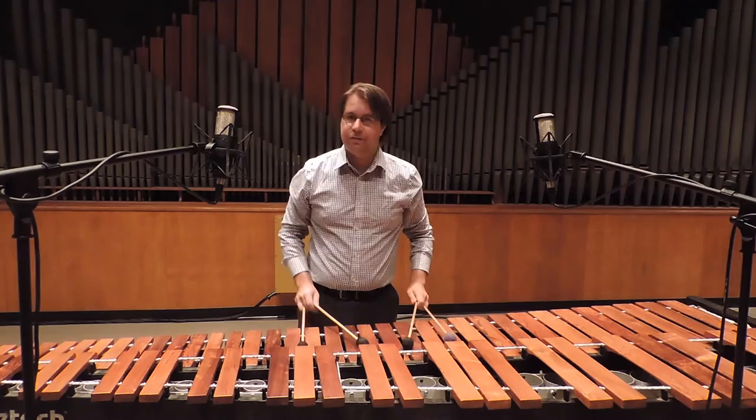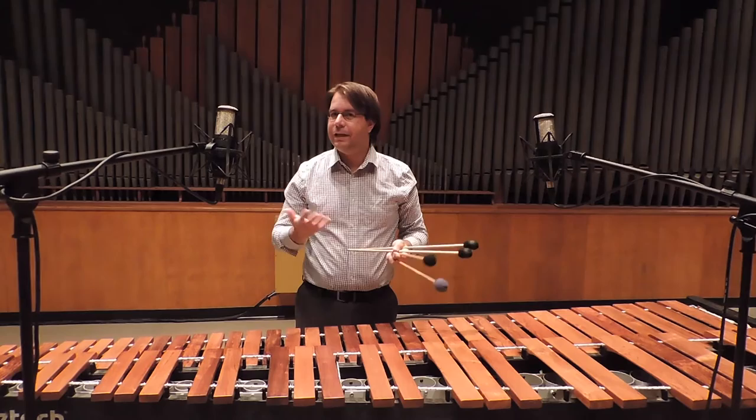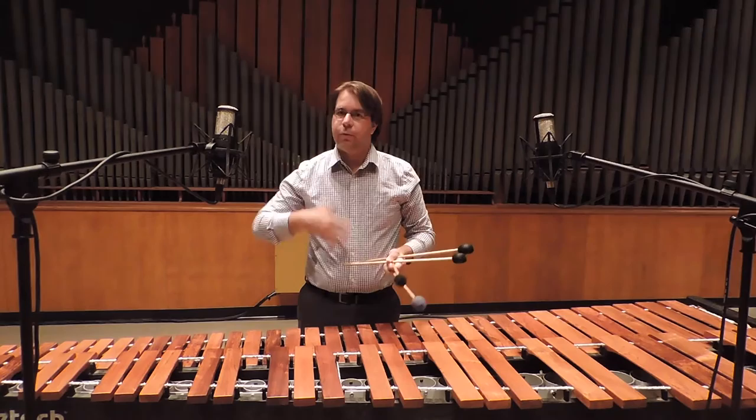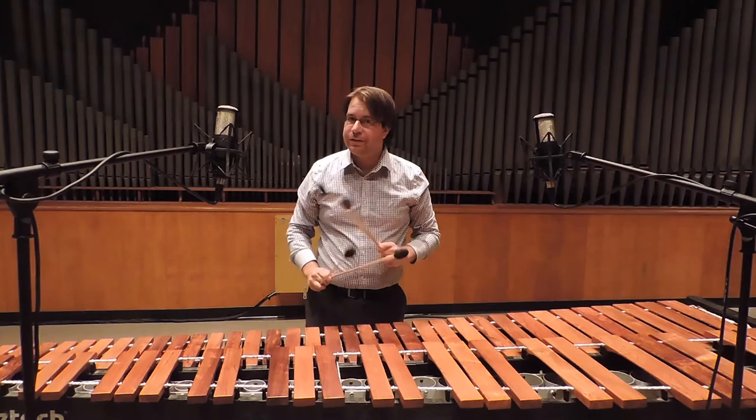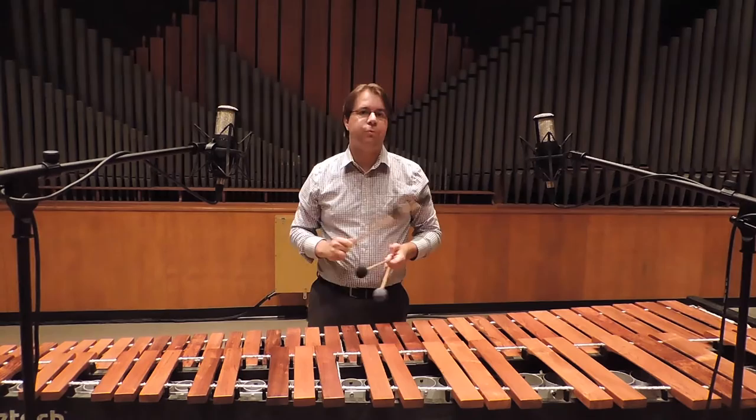Essentially, your hands are doing two very different movements at the same time, and that can be a little bit difficult to navigate if you're still new to this. So what I suggest is starting off by practicing each individually. Give a lot of time to your double vertical strokes, and practice also your single independent strokes, using whatever exercises you like to use.